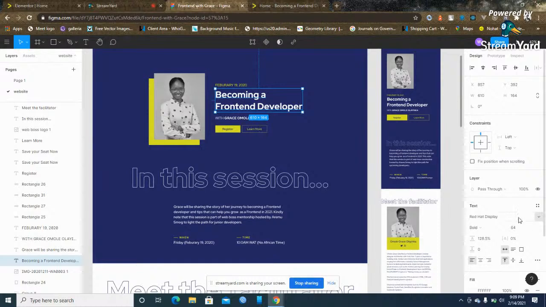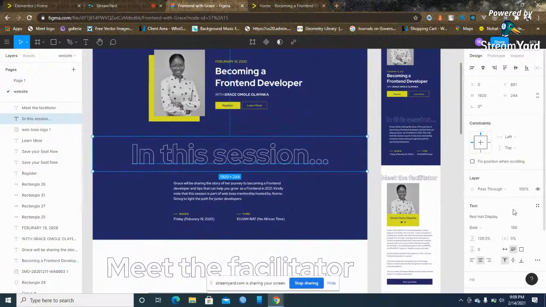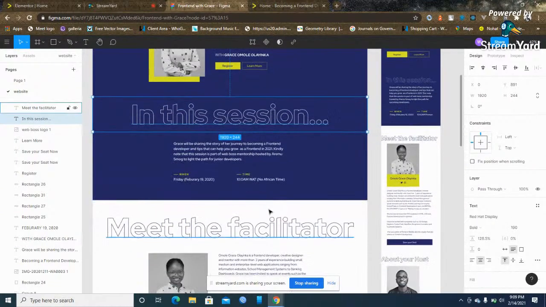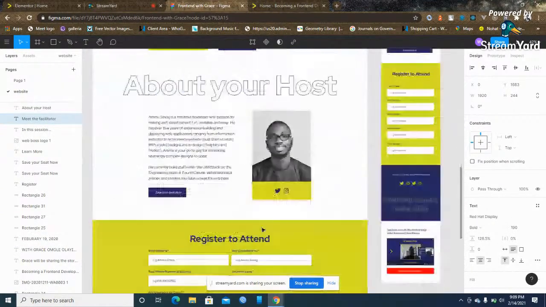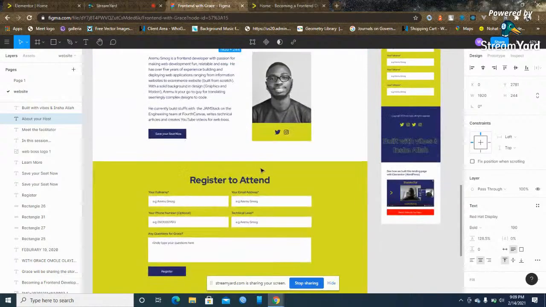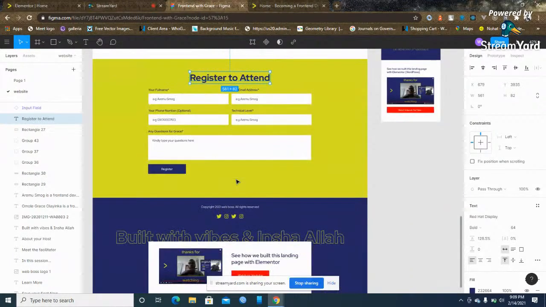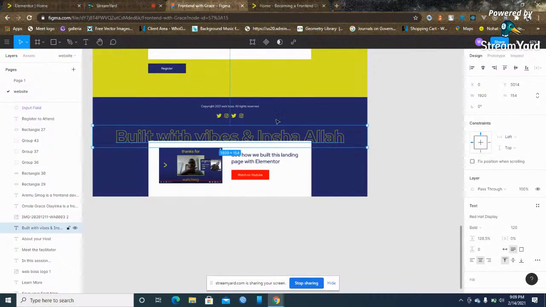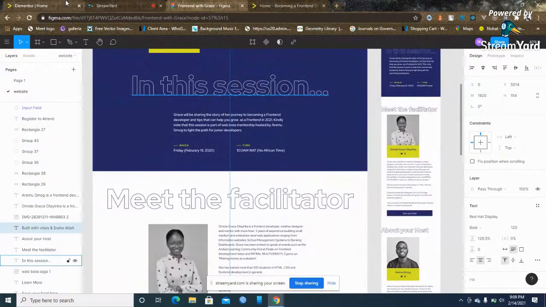Then I'll check the font size here, which is 64 pixels. Then H1, the font size is 190 pixels. So 190 pixels, then 64 pixels. That's our H1, and this guy is just hanging in between. So we could make it H3. And one crazy thing about when I develop websites, especially with Elementor, is you most likely will not see the end result until like maybe I am like 70% done.